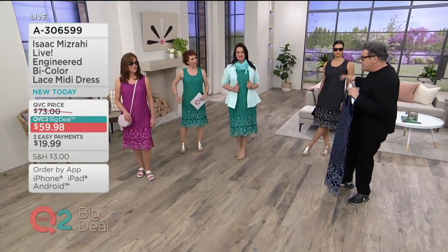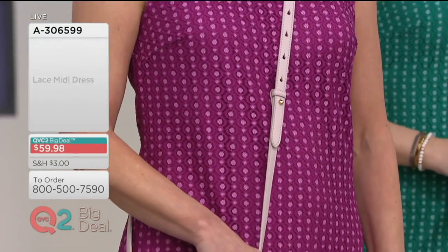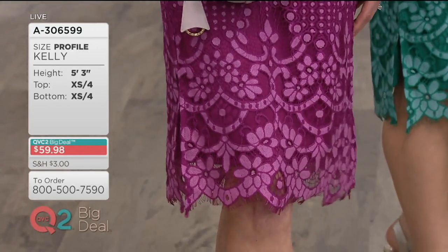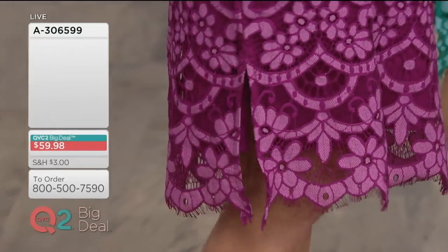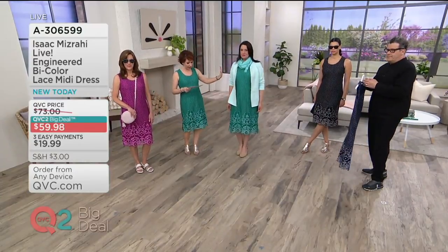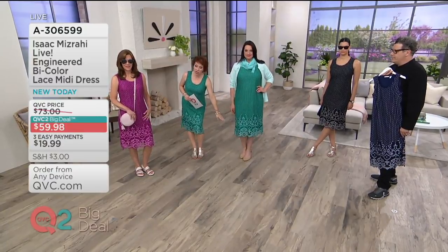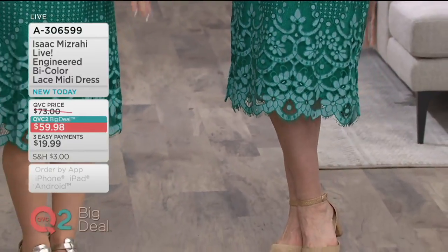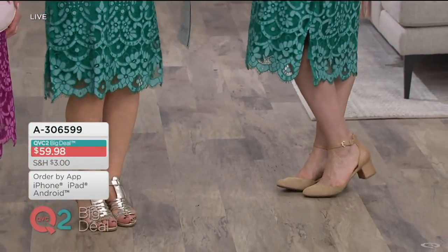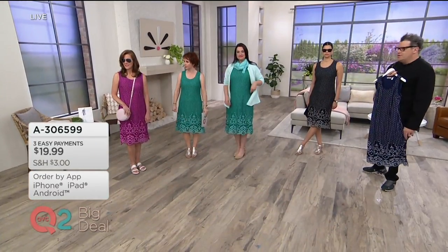Though these colors do scream springtime right now, just give it a minute — think about what they're going to look like in the fall with a boot and a casual burgundy cashmere sweater. And the black you could whip out all year long. The aqua and the berry are very, very popular. Adrian is 5'9 wearing the large in the regular length, so you can see where it hits her. I'm wearing the petite length which is 4 inches shorter. You could potentially go for a different size — I could turn this into an ankle-length dress if I wanted to wear the regular because it's 4 inches longer.